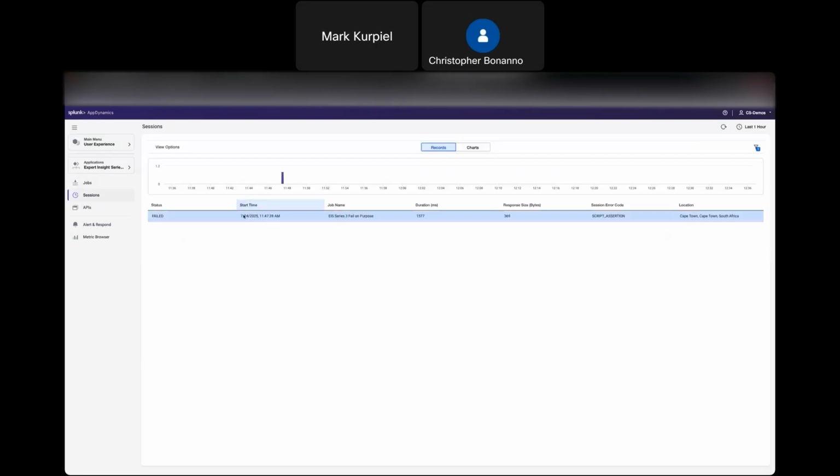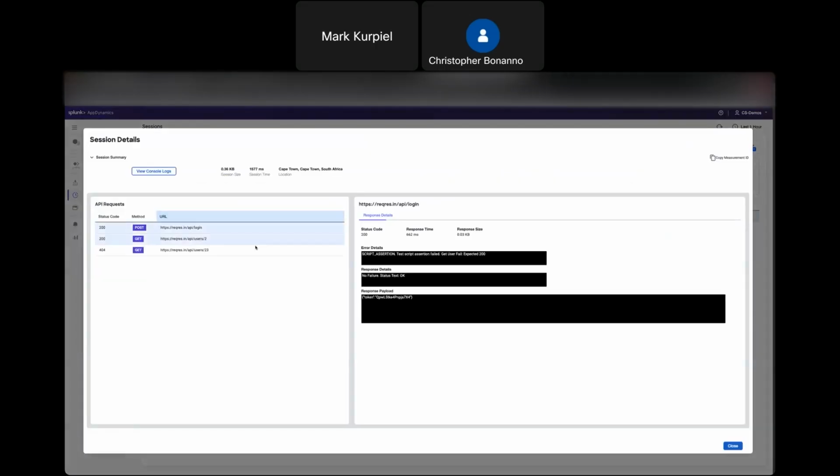And the reason this one's failing on the availability is if we click into it, we see that our 404 is failing because we're testing the script assertion, and this is important for the log, right? This is where we log correctly. Our test script for assertion failed. We expected 200, but we get a status code of 404. And because we logged it properly, anyone who's debugging this specific session can make that quite clear that we're not getting the response that we're expecting. And then we can dig into that from there.